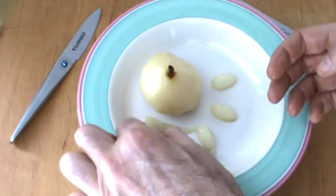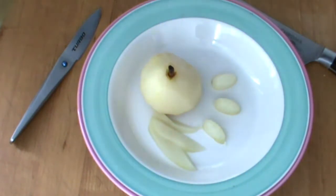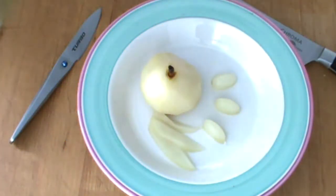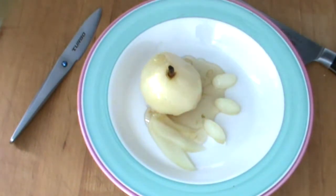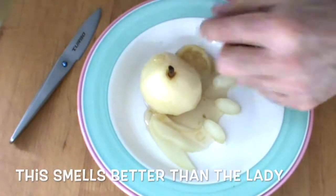Okay, 1, 2, 3. Of course, we have that awesome lemon syrup, the reduction in the pan that I showed you earlier. It's going to go all over the pear like this. I do prefer to serve the lemon as well. So lemon right there.